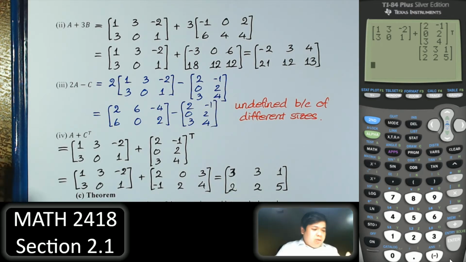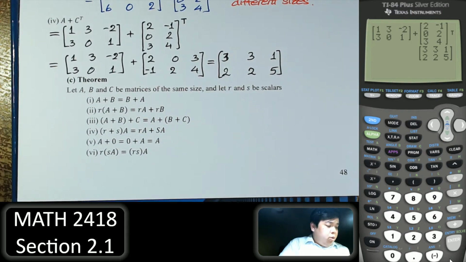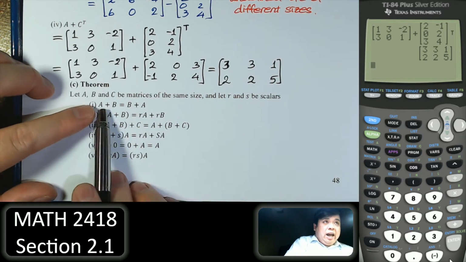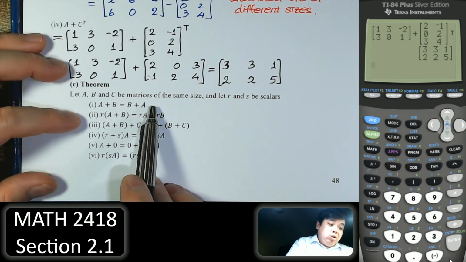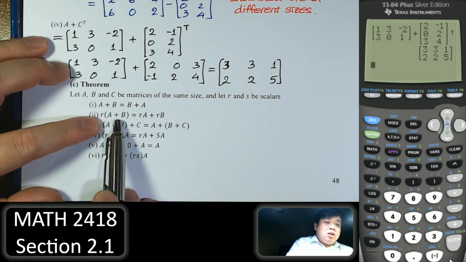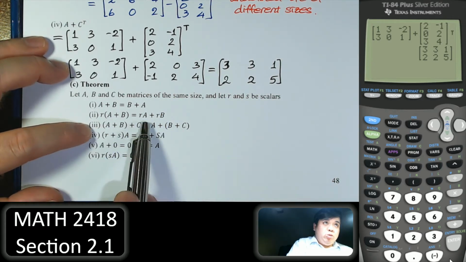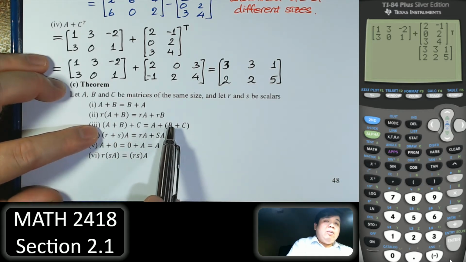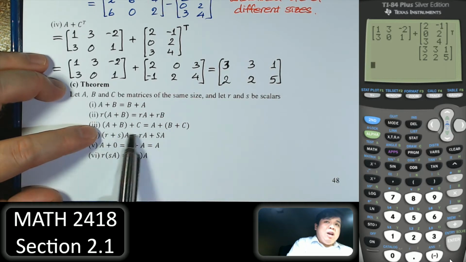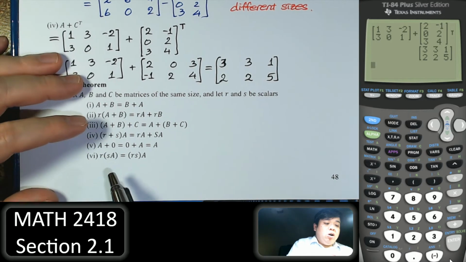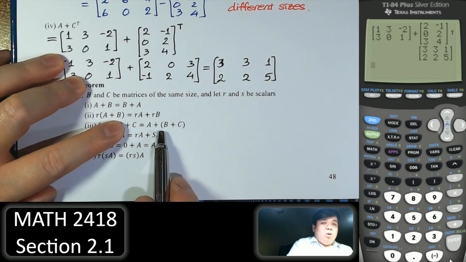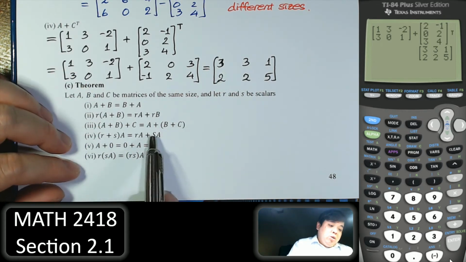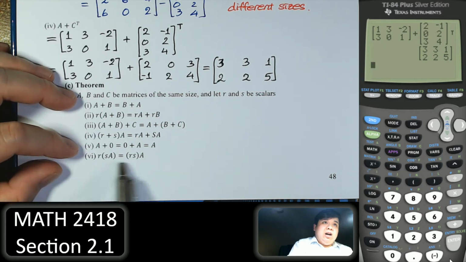Simple enough. So here are some properties of matrices. Again, A plus B is B plus A, that is commutative. R times A plus B is the same as RA plus RB, this is distribution. A plus B plus C is the same as A plus B plus C first. So when we have 3 matrices and we add them, it doesn't matter the order we add them, could be the first and second, or the second and third first, it doesn't matter. Also distribution, identity, and another associative.